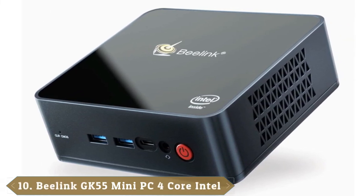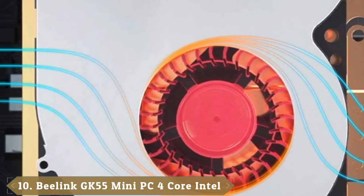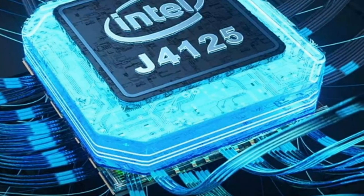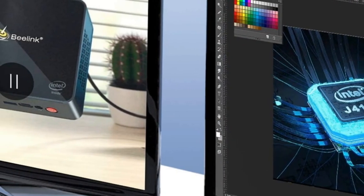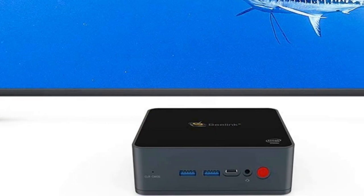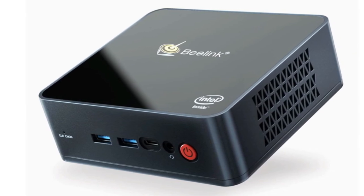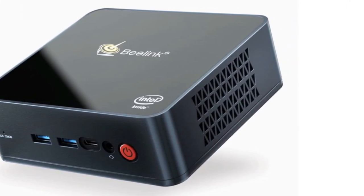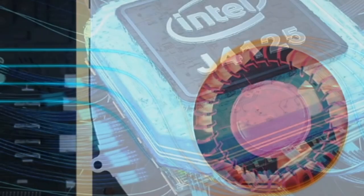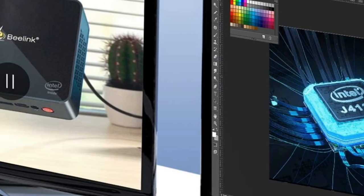Finally, the number 10 position is dominated by the Beelink GK55 Mini PC. While the overall design of the Beelink GK55 is nothing to call home about, it manages to pack a lot into its small form factor. The Intel Celeron J4125 processor may not be the best around, but it's paired with a very capable 8GB RAM and a base 128GB SSD that can be upgraded to 2TB. The silent heatsink fan on this mini PC allows for efficient heat dissipation while keeping noise to a minimum, making it ideal for quieter office environments. The abundance of ports allows it to support up to two monitors at the same time, and it's capable of playing 4K UHD content in its native resolution. While it isn't the best option for heavy-duty content creation or intensive gaming, the Beelink GK55 is a capable powerhouse for both productivity and entertainment.